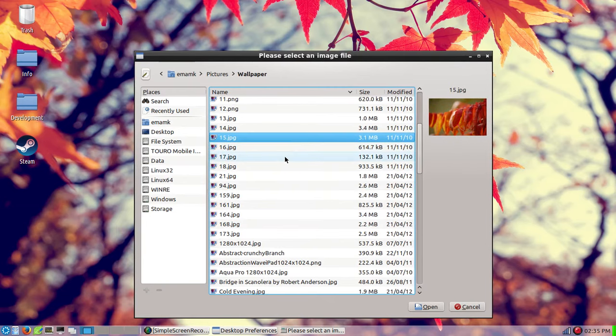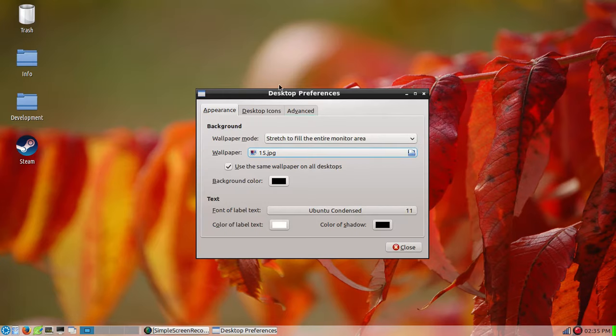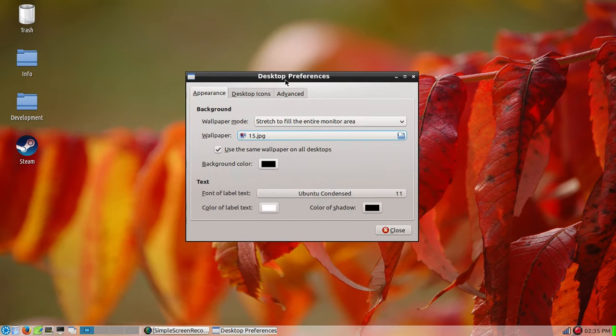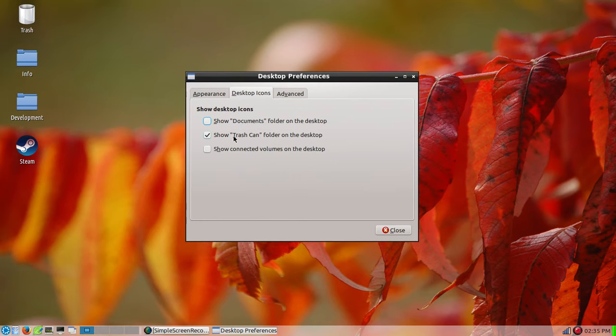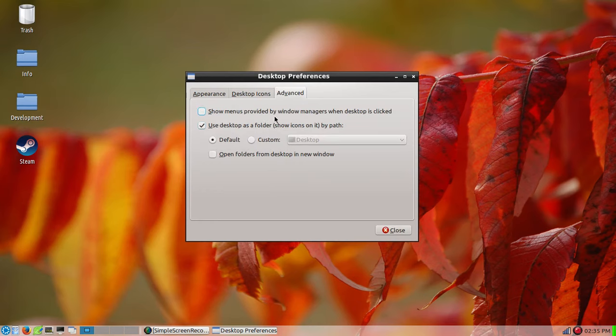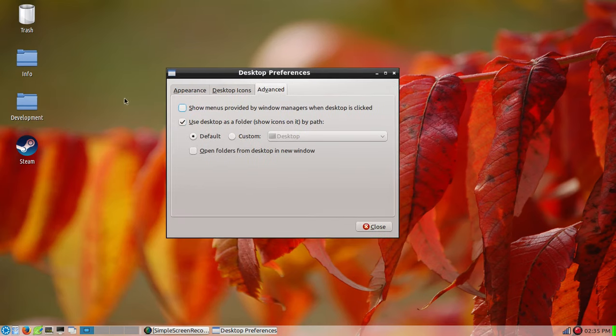If I change this to this, okay, now I have this desktop wallpaper. You can change the desktop font and the icons on the desktop, and in advanced settings you can select which folder will be shown on the desktop.